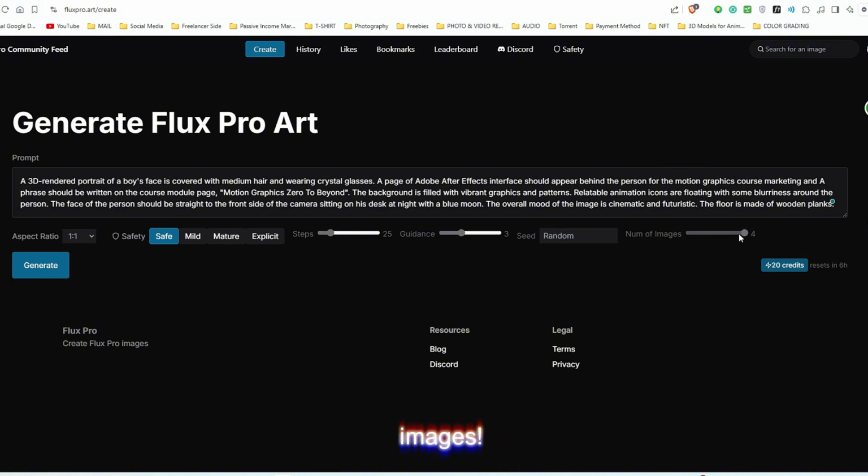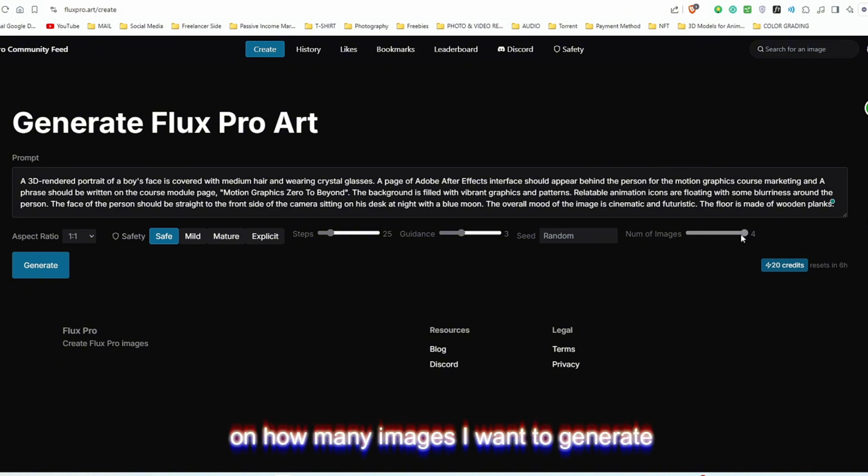The number of images, how many I want to generate, I will leave as 4. It resets every 6 hours, which means every 6 hours you can generate some images. I'm not sure how many you can generate, but you will get 20 credits free for the first time.